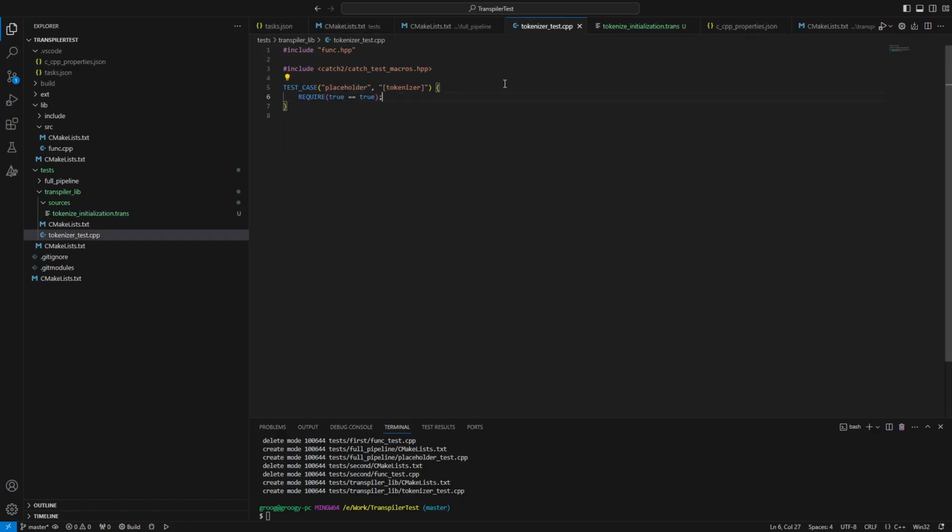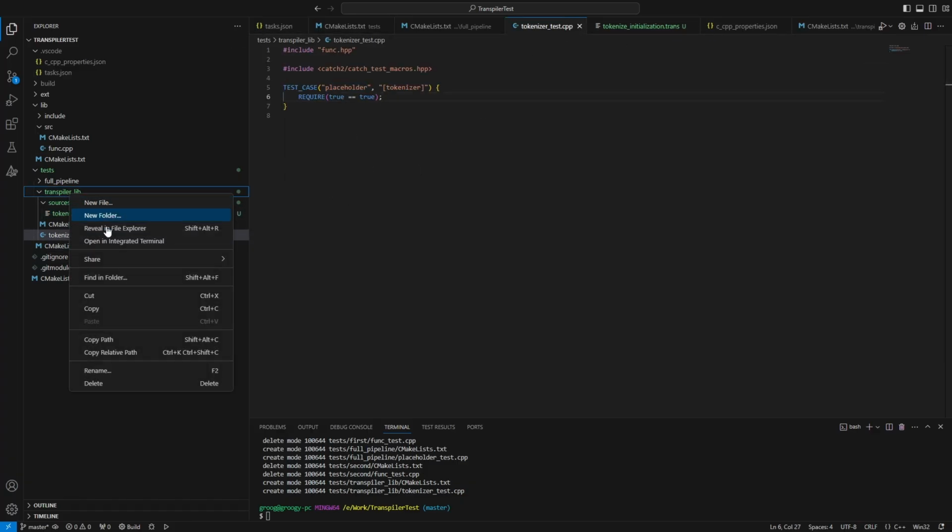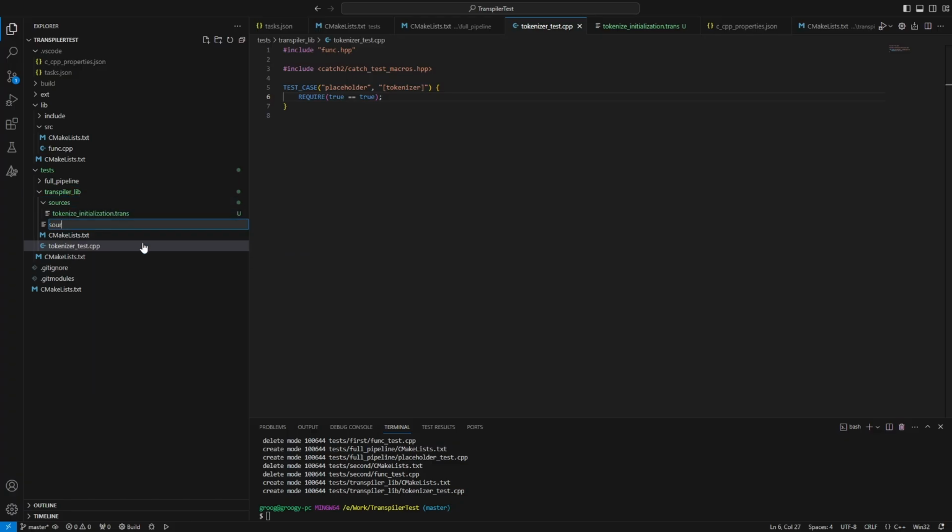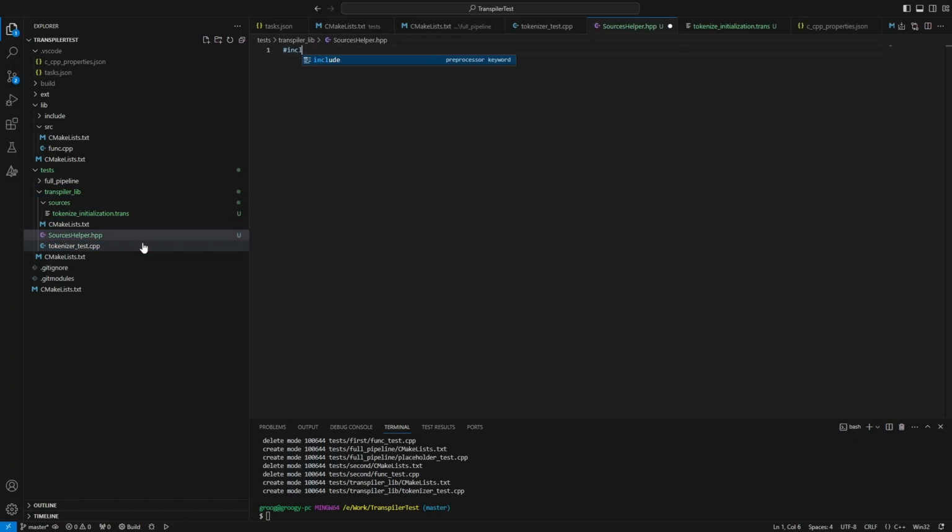And we'll do a helper that reads these sources basically. Eventually, I want it to be self-hosted, so it's written in the language itself. But for now, we'll just deal with the C++. Here we can make a namespace.